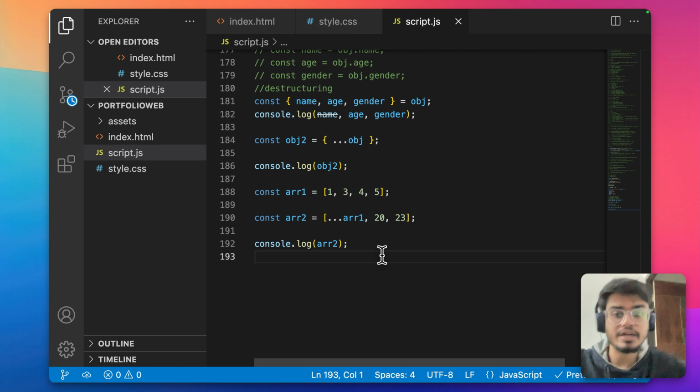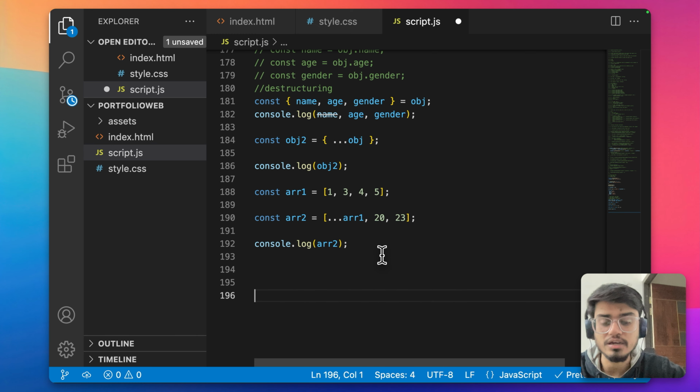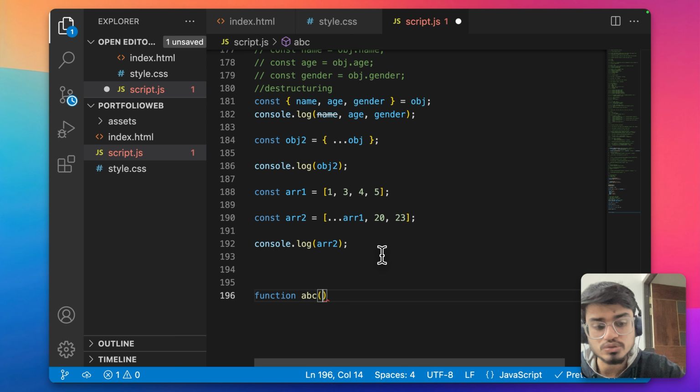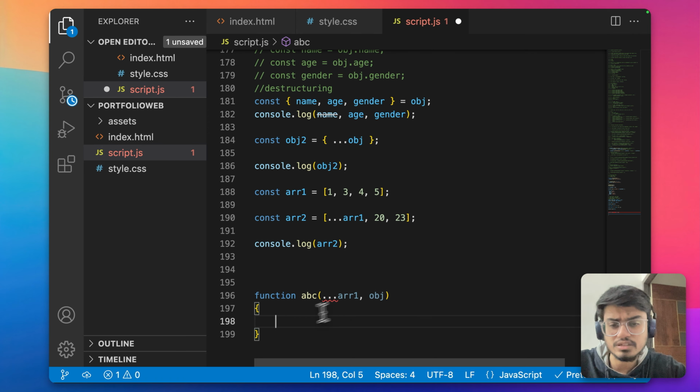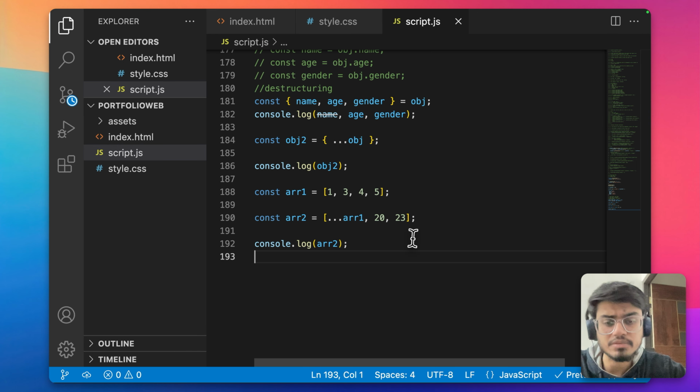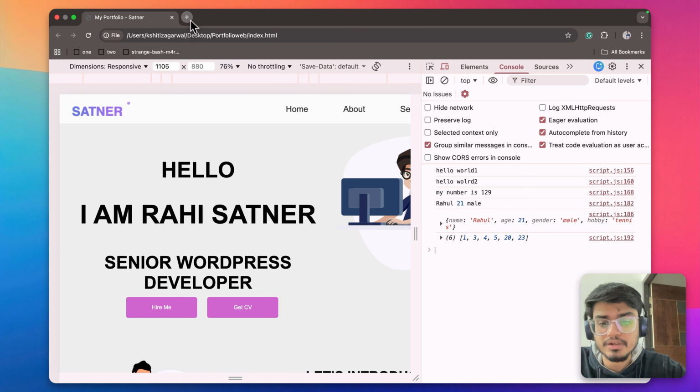The rest operator is also kind of similar, it allows you to copy the items in a function. Let's say function abc is there, so you can use this ... syntax, and it will allow you to have some values like 20 and 21. Actually I'm not able to recall it, but yes, it's similar to this. Let's quickly check it. Actually I'm getting confused a little bit over here.